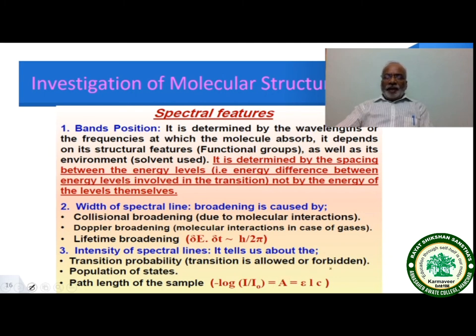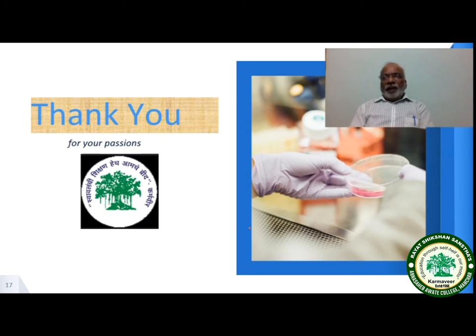It means that in this basic introduction to molecular spectroscopy, we considered three things today: what is meant by molecular spectroscopy, what is meant by electromagnetic radiation, and what are the different characteristic features associated with electromagnetic radiation, each in detail, along with the spectrometer and its four basic units. Today we stop here. Next time we continue with the first spectroscopic technique, and that is rotational or microwave spectroscopy.